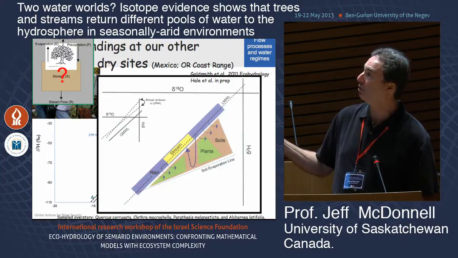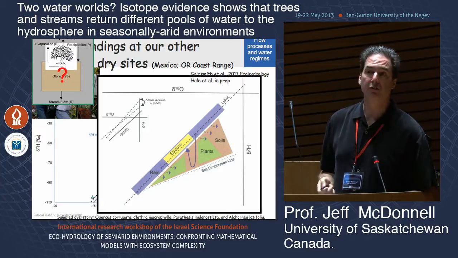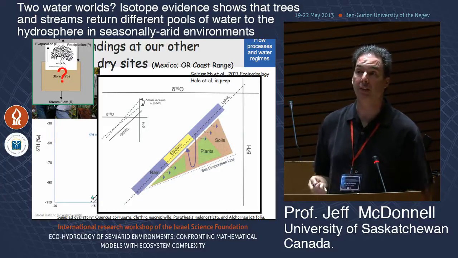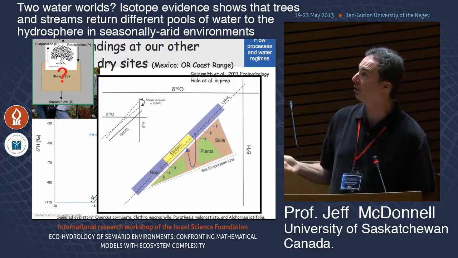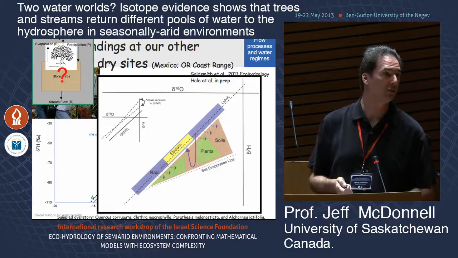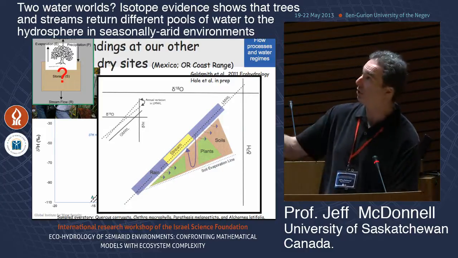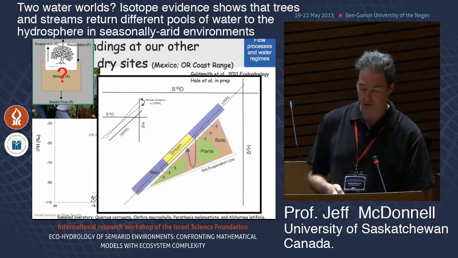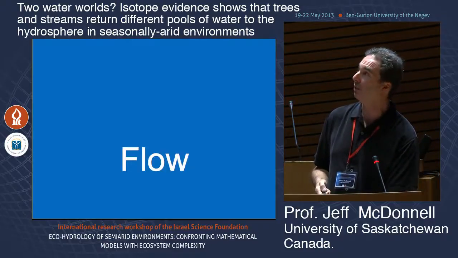And this is something that we're starting to now go after in different sites that perhaps aren't seasonally dry in the summertime. We're working in Scotland and also South Carolina to see if, in fact, we see similar types of behavior. But this is suggesting that the assumption of a well-mixed reservoir in the subsurface is perhaps not a good one.